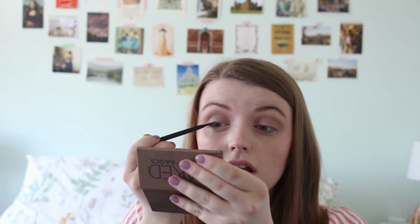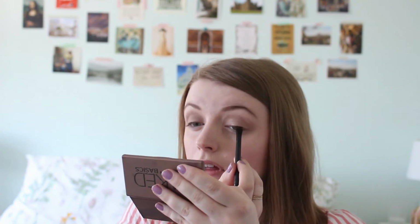I'm gonna take the black out of this Naked palette, and then dab it on. Sometimes I like to tap off the excess because I don't want it too strong. And then I just go in and line the eye just a little bit. When I learned it, they only did it on half of your eye. Sometimes I do that. I just bring it into the front a little bit. I assume this helps define your eye.